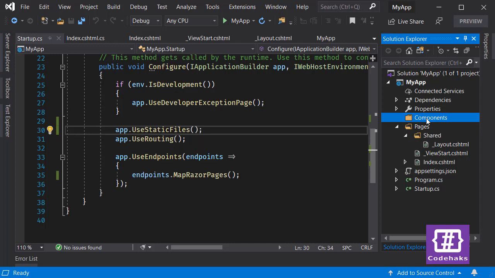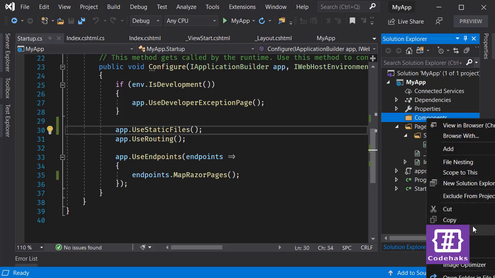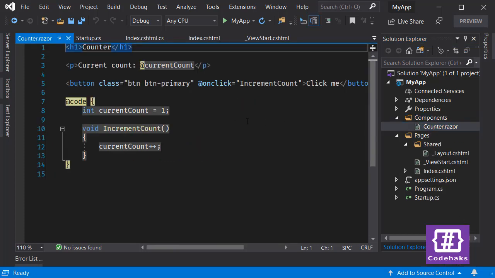I can create a new component, but for the sake of this video, I just want to copy and paste an already existing component that I've taken from default template of Blazor, and let's paste it here. It's a simple component where there is a button, and when you click on it, there's an increment, and you can see the new number here. If you create a new default Blazor server-side application using Visual Studio, you can see this component in the sample project.